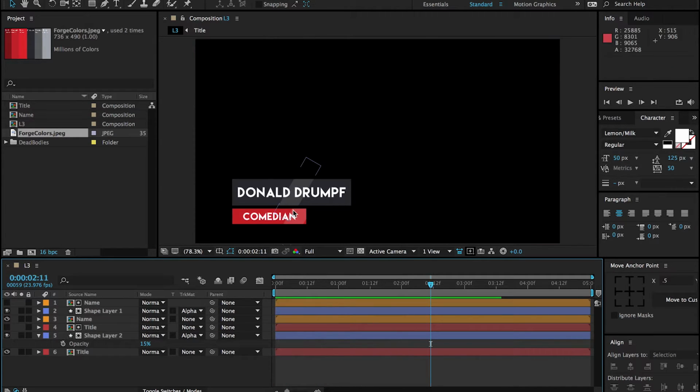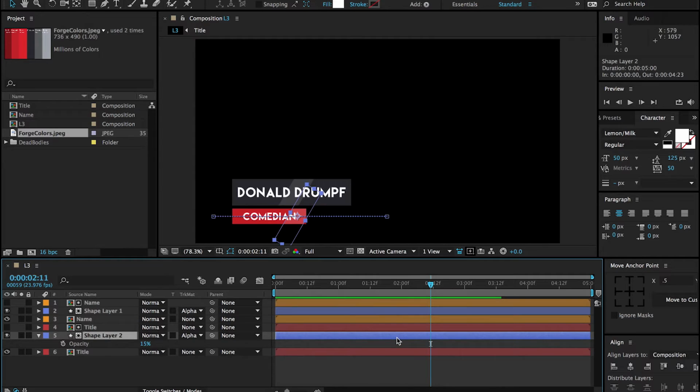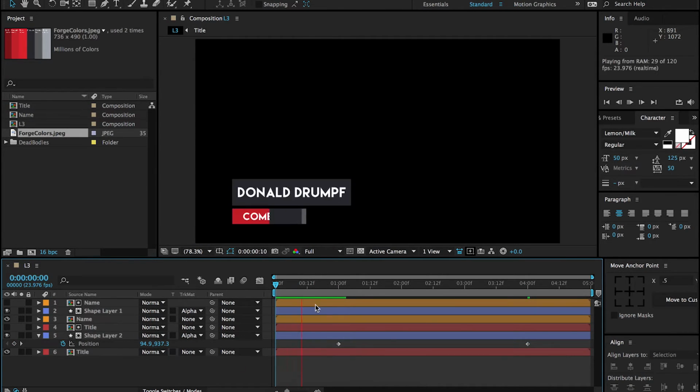That looks pretty good. One thing you want to do, which will give it a lot of life, is obviously we're going to go into our graph editor here in just a minute. But since this bar is shorter, you want to have the overall distance traveled be shorter. So what we're going to do is take this and move it over to the left. So it goes to, actually we're going to overshoot it just a little bit like that. But essentially, this will give it a little bit more life because they won't be moving in succession to each other. You can see the Donald Trump has more distance to travel, and so it goes past at a faster rate, which I think looks a lot better.